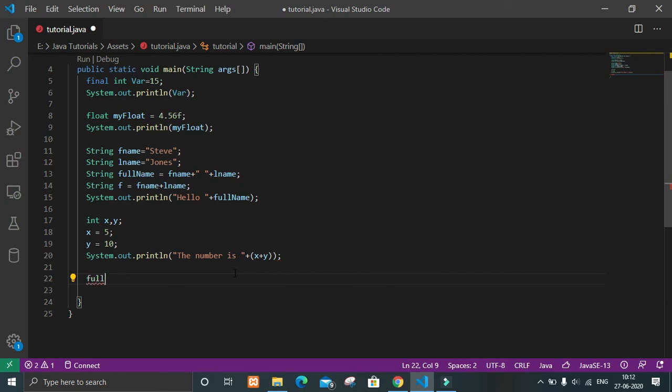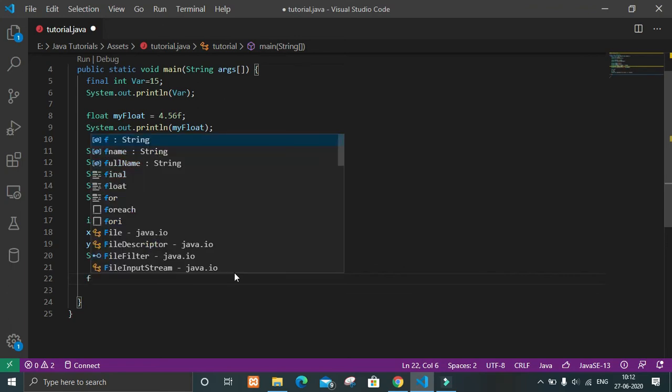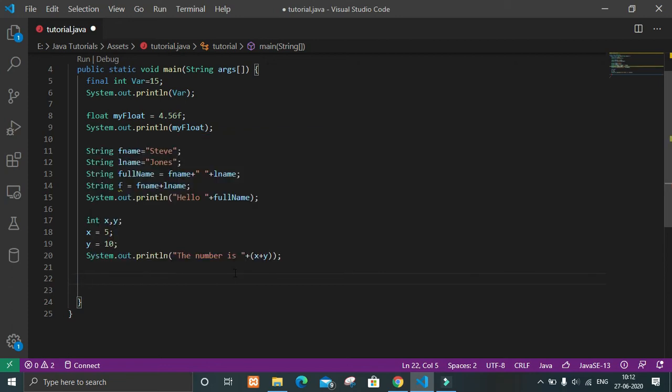So don't use white space, and try to use a lowercase character for starting the variable name. Names can also begin with dollar and underscore, but we will discuss that in a future video where I will show you the use of it.